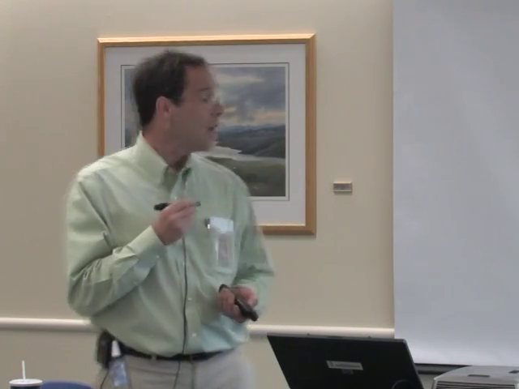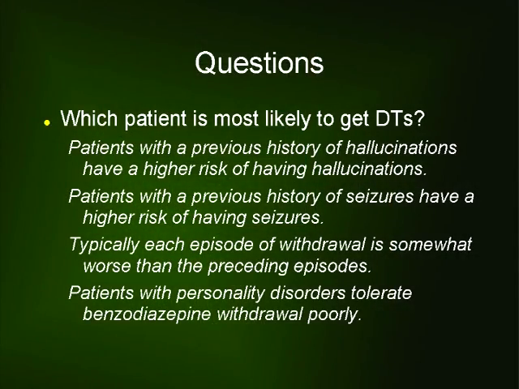To some extent, that's because anybody can have a seizure, and anybody can hallucinate if they're under enough stress. But the threshold each of us has is different. And if you've seized before, you lower your seizure threshold. If you've hallucinated before, you lower your hallucination threshold. So the history will tell you this, but you can pretty much guess that each episode is going to be a little worse than the one before. So that's what I look for. I ask what happened last time, and we anticipate that. Okay? But here's a useful thing to remember.